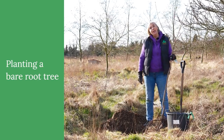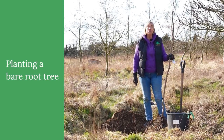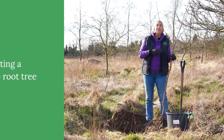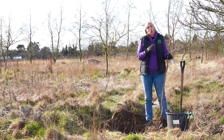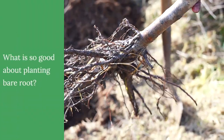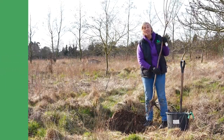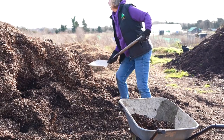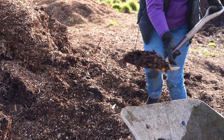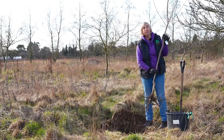Hello, it's Ruth Gowdy and I'm here for Kiln Farm Nursery to tell you how to plant a bare root tree. We sell lots of bare root trees. Over the winter they become dormant so they don't take up the sap and you can dig them up and replant them without them even knowing. This is a really great way of planting a tree and it's also more economical because they work out a lot cheaper and more environmentally friendly because they're not being grown in containers and in plastic pots.